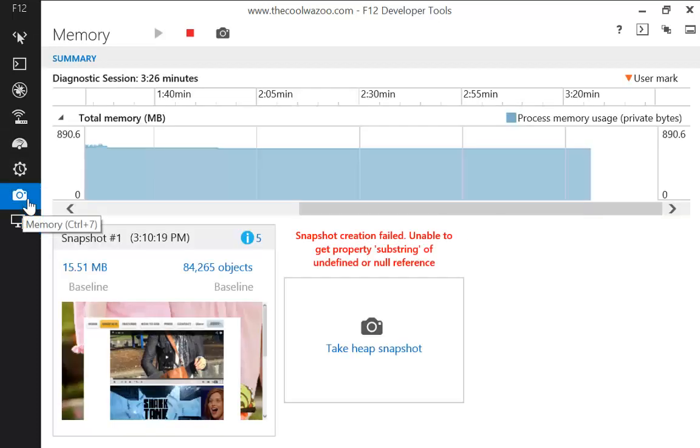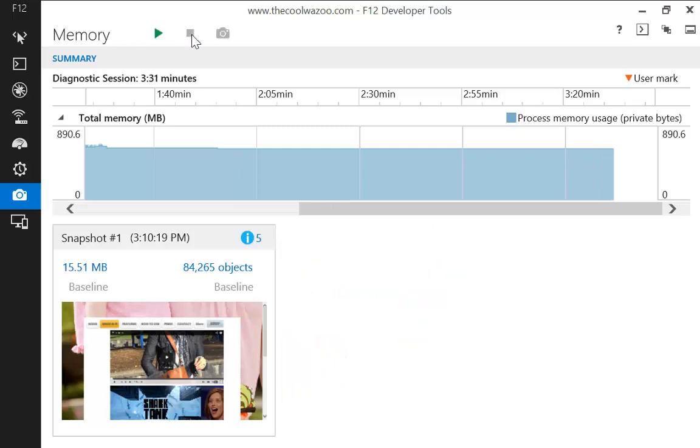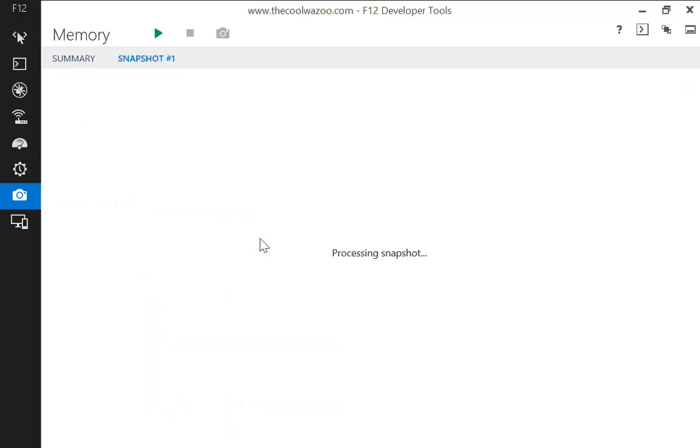Let's go back here real quick. Oh, wow, they actually have a bug. That's really bad, there's a big bug in their app. Okay, so we've got a big memory footprint. First, it shows you how many megabytes the actual web page is using, and how many JavaScript objects are being used. But what I really want to go to is the potential issues.